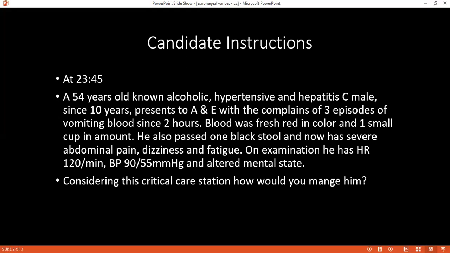Okay. Now that you have talked about portal hypertension, can you tell me the pathogenesis behind it, especially in patients with chronic alcoholism? Because of cirrhosis that is resulting from chronic liver disease, there will be liver cell damage, and there will be fibrosis and nodular regeneration. This fibrosis obstructs the portal venous return, resulting in portal hypertension. And also arteriovenous shunt within the liver will also contribute to hypertension.